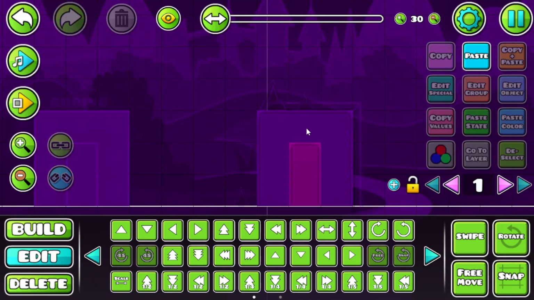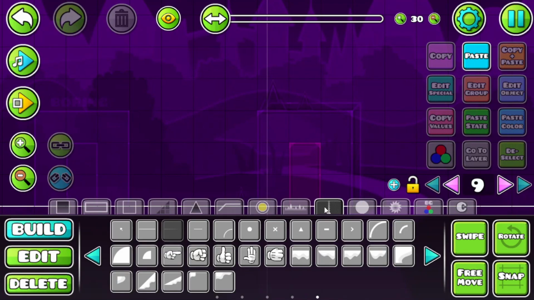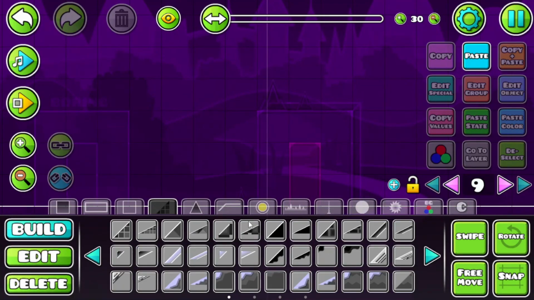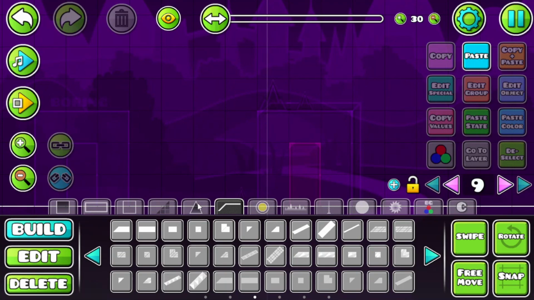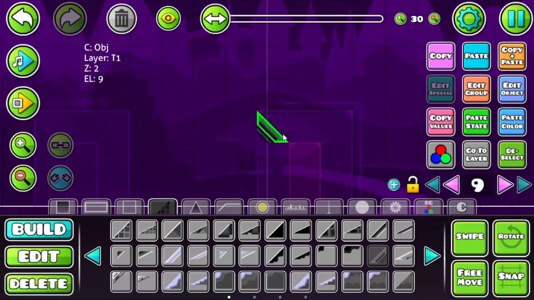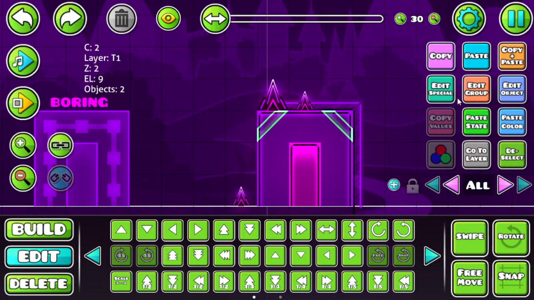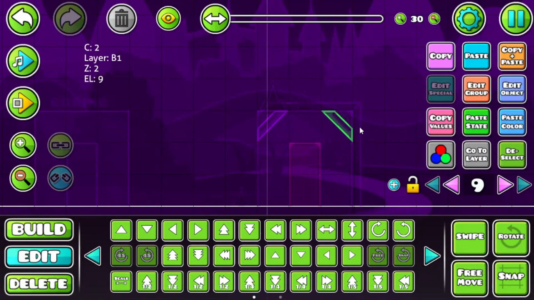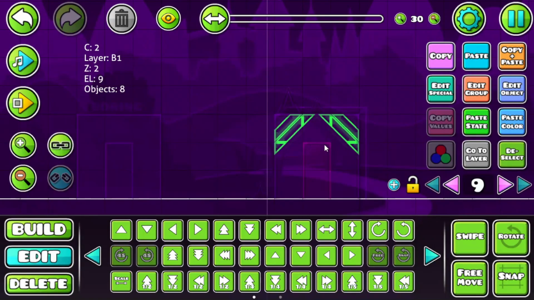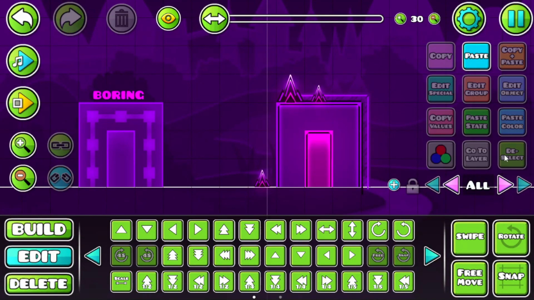So for the details of the block, since I'm really out of ideas, I am just going to add some random stuff that comes to my mind. Maybe I can add these pads right here and increase its brightness and reduce its Z layering, maybe not too bright. And I could copy and paste it once again. No, it looks really bad. I genuinely don't know what to add here.